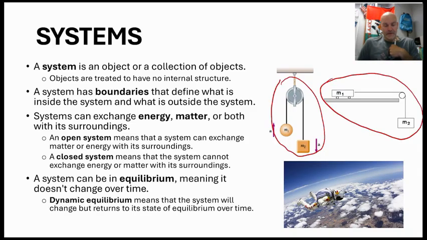this is true. Okay. Now, a system can be in equilibrium, meaning it's not going to change over time. And so dynamic equilibrium means that the system will change, but will return to its state of equilibrium over time. So pendulums, right, really deal with this. Another way to think about dynamic equilibrium is that it's going to be moving in a way, but it's not going to be accelerated. Okay, so what happens is equilibrium means, right, that your acceleration equals zero. Okay, and you have two ways that could happen. Either the system is not moving or it's moving with a constant velocity. So that's a little preview of Newton's first law.